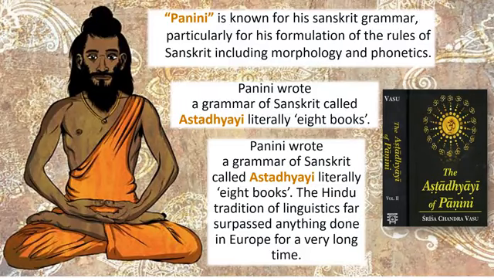So, the best-known grammarian from this tradition is Panini, whose grammar covered phonetics and morphology. It's Panini who actually gave the idea that the sounds in a language should also be studied. He said we shouldn't focus only on words or sentences, rather, sounds are also important because the internal structure of the words could be decided by the study of sounds. Panini wrote a grammar of Sanskrit called the Eight Books.